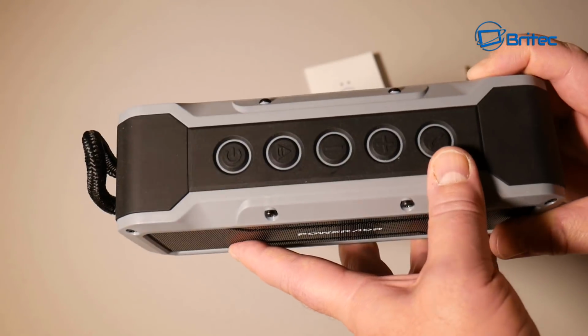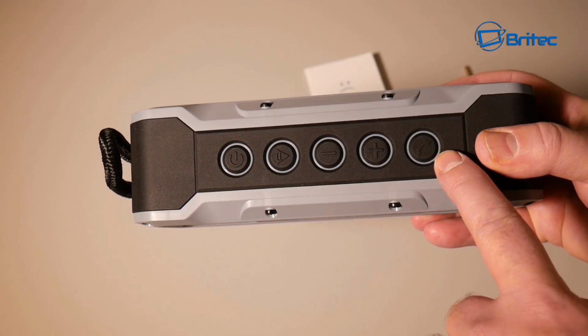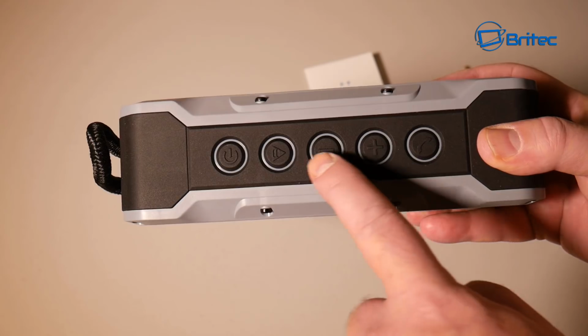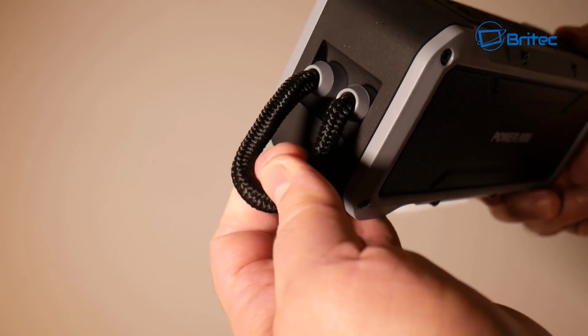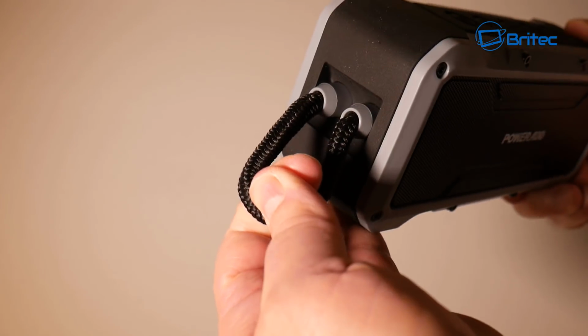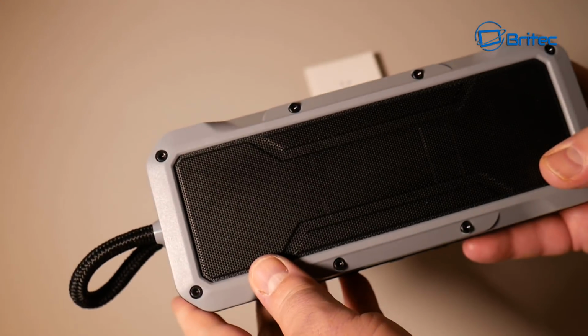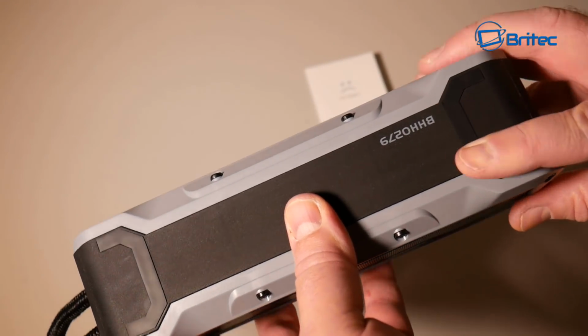You've got your controls on here, which is your power button, your volume buttons, and your Bluetooth and stuff like that. So you can take incoming calls here. It does have a microphone here. Nice sturdy bit of a rope here to hang it up if you want to hang that on a backpack or something like that. So it's pretty good. Or you can hang it up somewhere in a tent. You've got anti-slip rubber feet on the bottom.